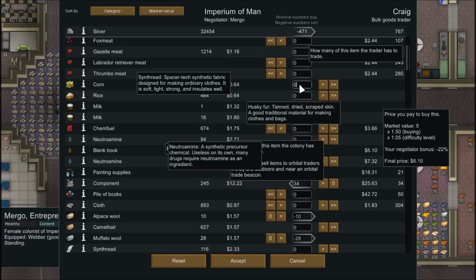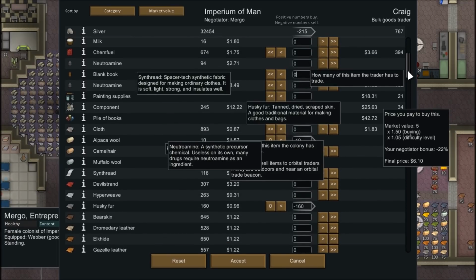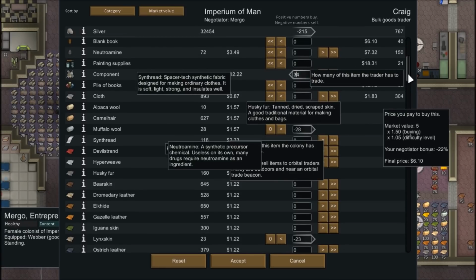Whoops. I always forget that this is stupid. Yeah, it won't let me type a positive number, but it won't let me type a minus sign either. There we go. So I'll sell them 400. I still have over 1,000. And eventually I'm going to have to just trade this so I can see what I'm doing.